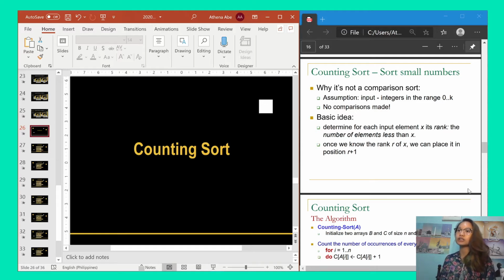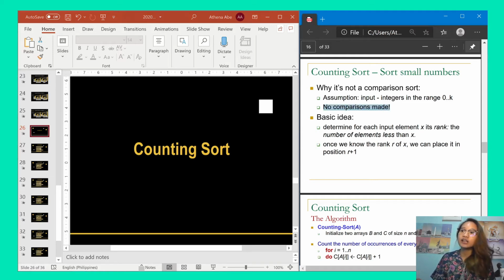So counting sort is the sort used to sort small numbers. Why is it not a comparison sort? The assumption is that the input integers are in the range of 0 until k.